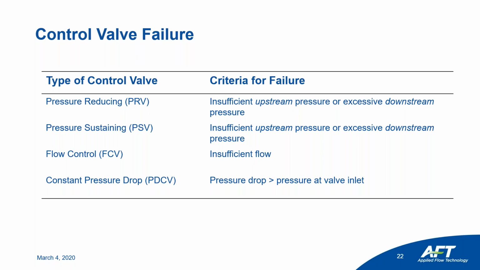One scenario that I thought of was if your pressure drop is greater than your pressure at the valve inlet. So let's say you have a 10 PSI drop and your valve inlet is 5 PSI. Well, you're going to get negative 5 PSI. That should kind of be a red flag for any engineer seeing a negative absolute pressure, especially in those kind of cases. Or it might cause it to cavitate, and that could be a problem too.